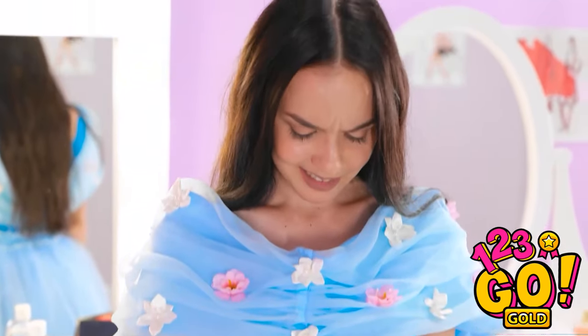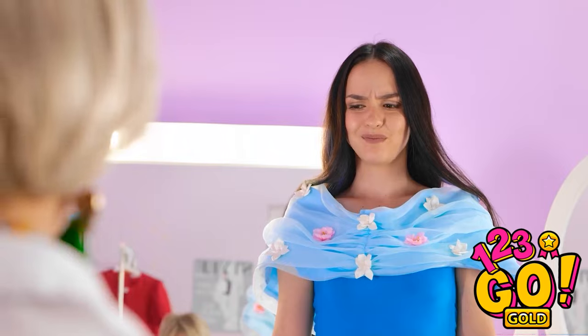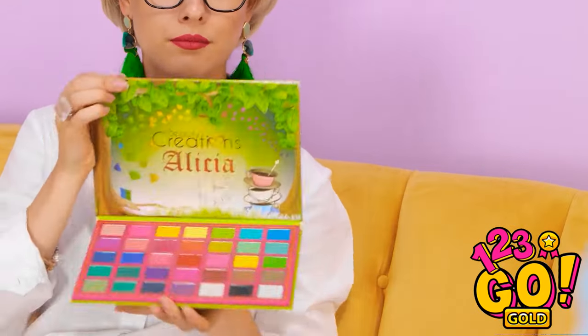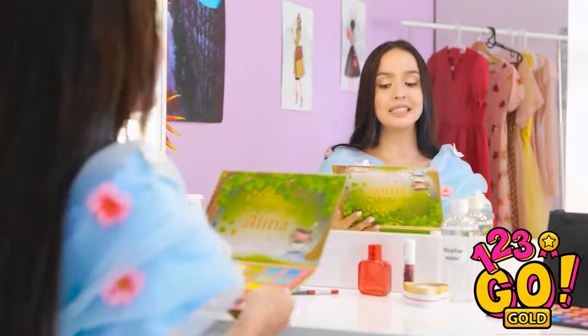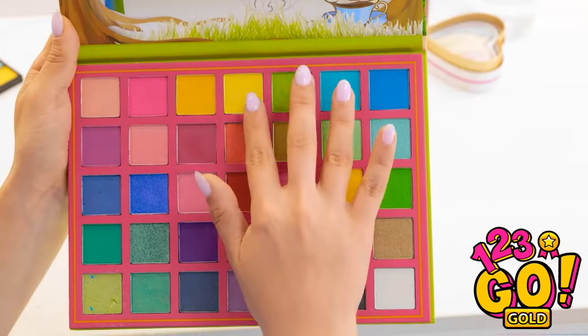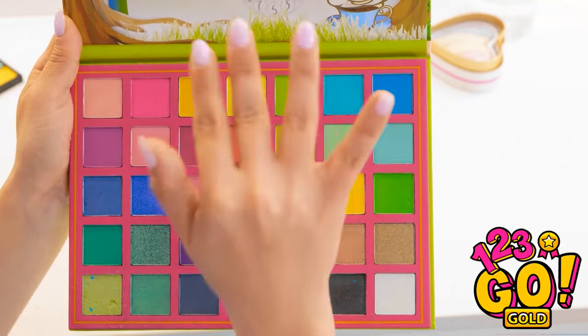Hold on a second. I need to look at something. Well, I put that dress on like you said. Hmm. Yes, it's perfect. Just like I knew it would be. But do something about your face. Right now. It looks like you're a corpse or something. Here, take this palette and do something. Oh, makeup. Well, I guess I could try to put some on. I understand color theory, so I'll start with this yellow.